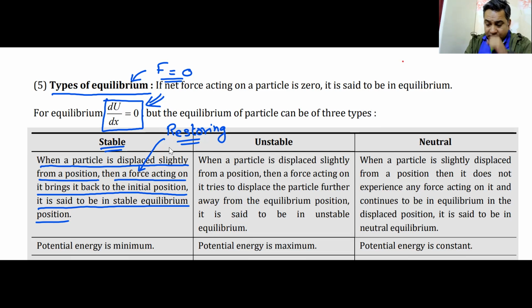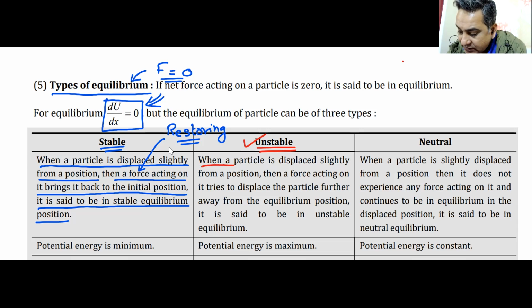What about the unstable equilibrium? The second type of equilibrium marked in red is the unstable equilibrium. Now what happens in unstable equilibrium? If you go back to the previous class, you have a hemispherical bowl and you have a ball at the top of that hemisphere or hill. As long as it is on the top, nothing happens. It is in equilibrium. But as soon as I disturb it, it will just go down. It will never come back. It has no tendency of coming back.